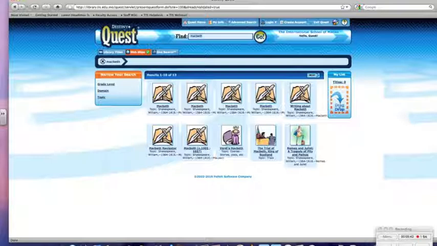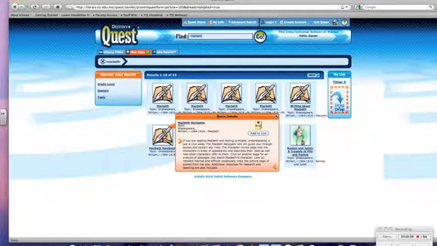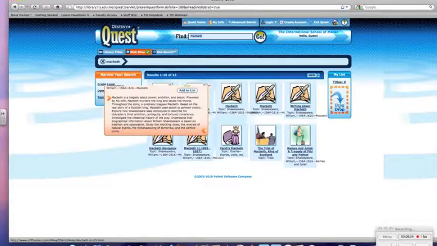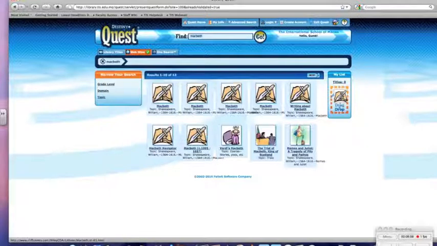Now, the great thing about this is that these resources are safe resources. They've been identified by educators to support the particular teaching unit that you are doing. Not only do you get a list, and by clicking on each one of these links, you open that link. You can see as I point my cursor at each one of these resources, information comes up on each one of them. But you can also drag and drop these resources, as I'll do right here, into something which is called My List, and you can then print off a list of resources for your teaching unit that you can enter with your lesson plans for that particular unit that you are teaching.